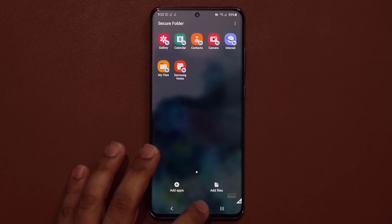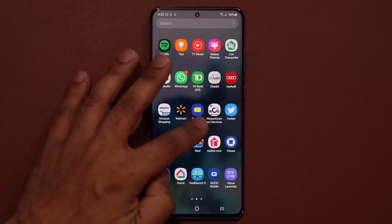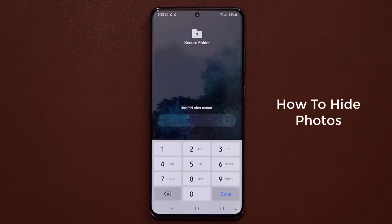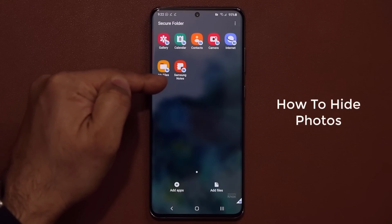Now, when I exit secure folder and try to go back into it, by the way, the very first time you set it up, it's going to be dumped into your app drawer. As you can see, secure folder just got activated. Now when I try to go inside, boom, it asks me to actually put in my PIN number, which I'm going to do right now. There we go. And then it's going to take me into the secure folder.